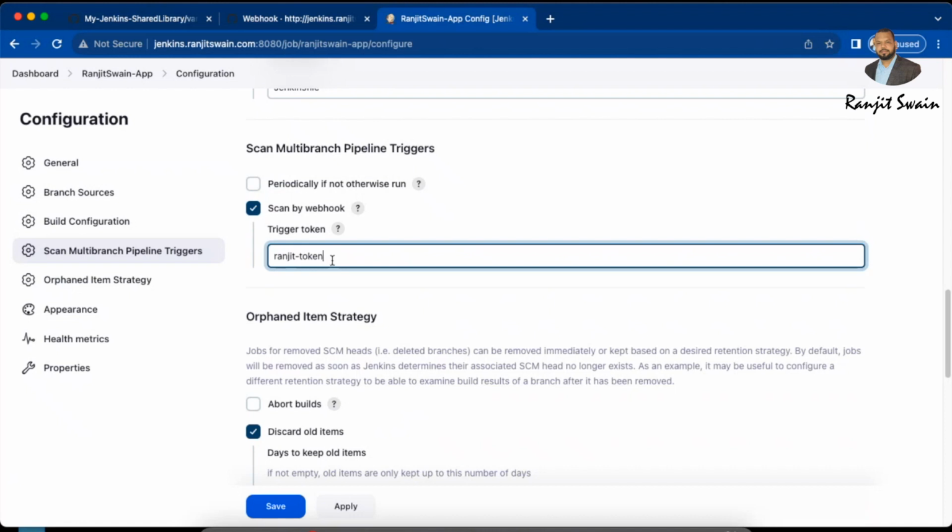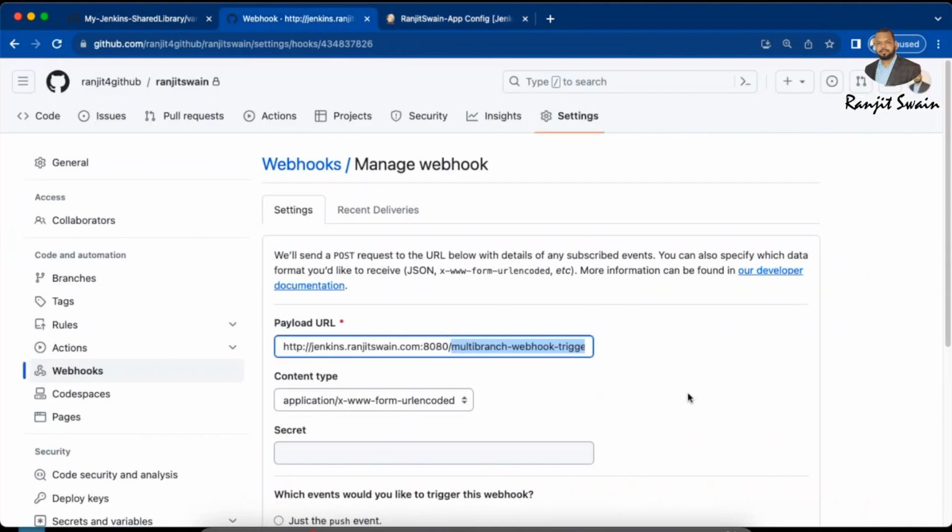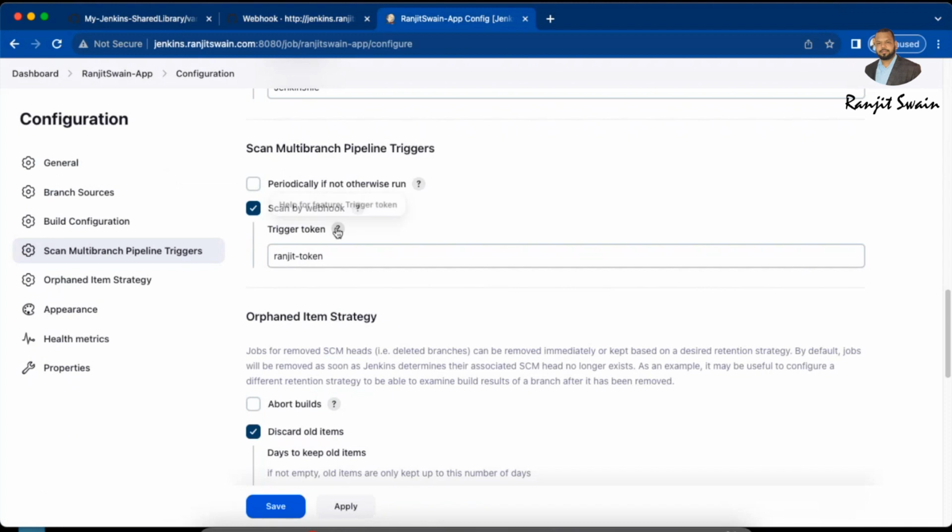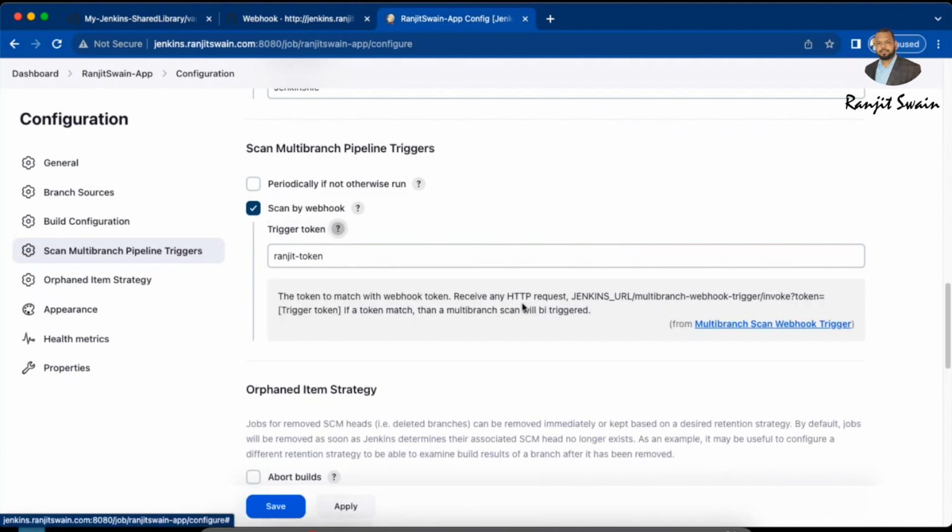Now once you provide a token name, how will you use it? If you are totally new, you may not find how to write it. Here it gives the hint. If you click this, it gives the complete hint on how to use it. This is the method you have to use.